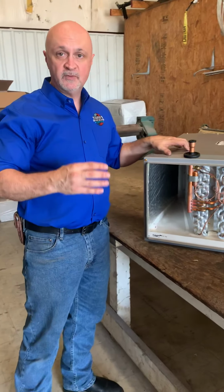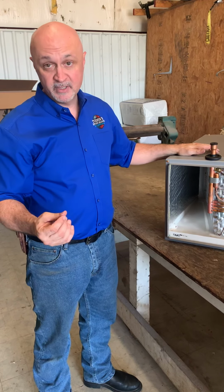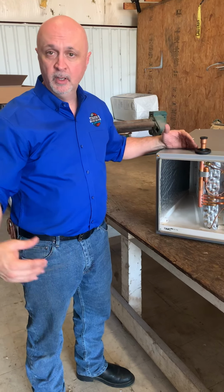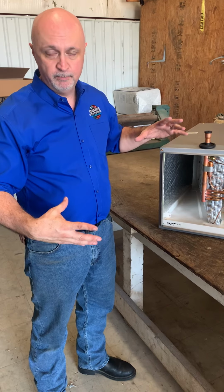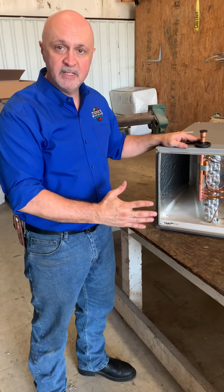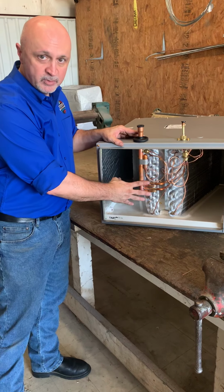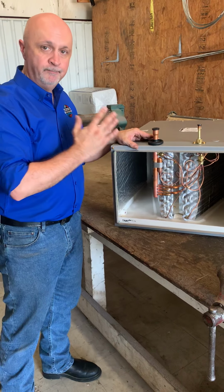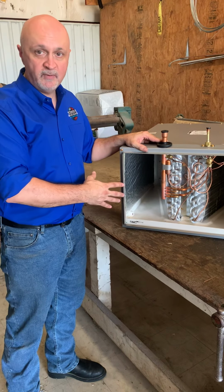The reason that we've changed from copper to aluminum is because of corrosion issues. The way we make our houses these days are totally different. They're full of chemicals. Carpet has chemicals in it. All the wood isn't real wood. It's all held together with bonds and glues, and there's so many chemicals in our home. Every time that AC turns on, the chemicals come through this unit and it deposits all those chemicals on the copper and it slowly eats away at it. 3 to 5 years later, you have a copper coil leak issue and you have to replace the evaporator coil.